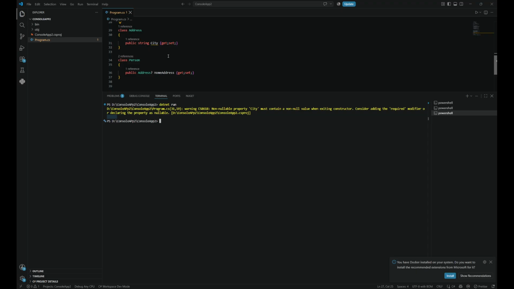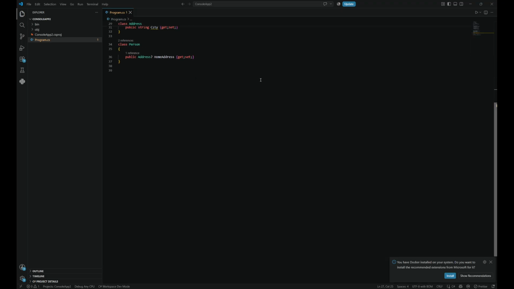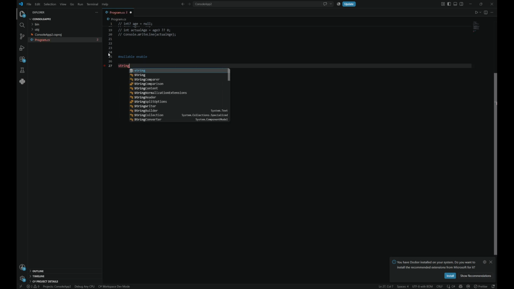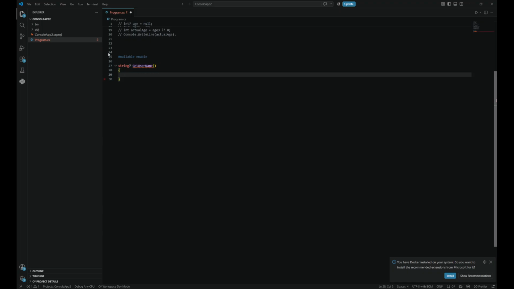Okay, last one for today, and this is a more advanced, situational tool, but worth knowing it exists. Sometimes you know with certainty that something won't actually be null at a particular point, even though the compiler can't quite prove that on its own. So let me show an example. First we're going to call nullable enable, and string question mark GetUserName, maybe return Alex, right?